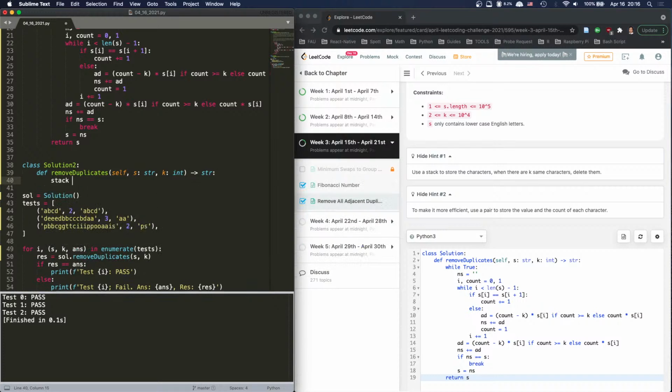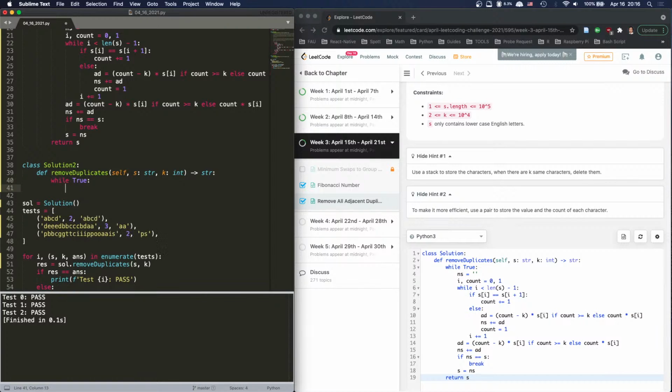So stack, I want to say, what do we say? While true, right? And then stack equal is this.